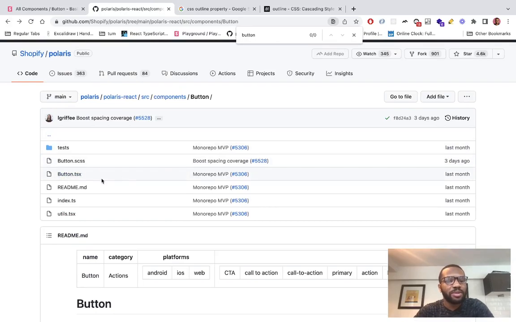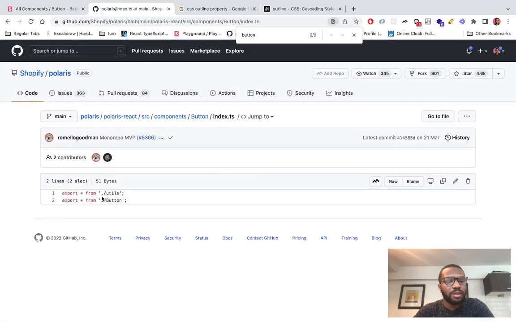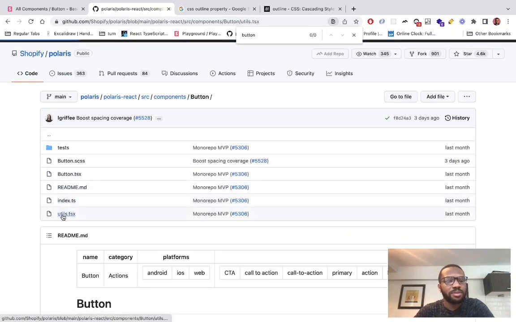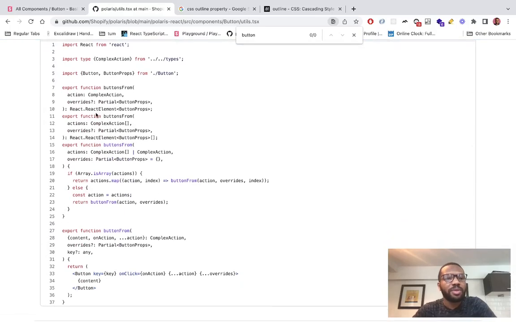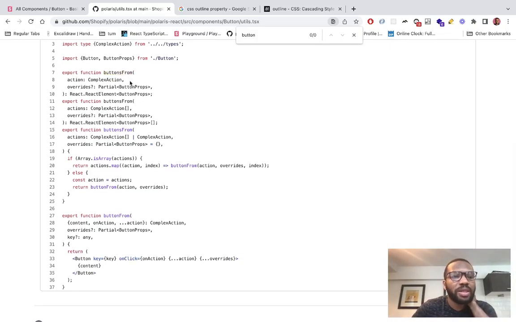I've looked at that. What I want to look at now is index.ts. Export everything from utils and export everything from button. Now, what's in utils? Utils: complex action from types, button props from button, and we're exporting a button from. Let's be sure. Export function action overrides, if it's there.